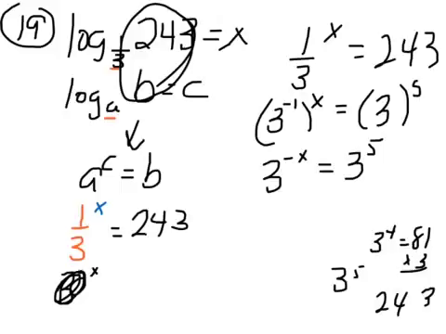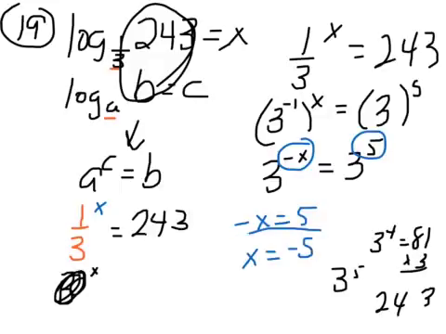So 3 to the fifth is 243, so if these two expressions are equal, then it must mean these two exponents are equal, right? So negative x equals 5. If I divide each side by negative 1 or multiply each side by negative 1, I'd get x equals negative 5. So a lot of the times on these, you're going to be rewriting things in terms of the same base. So far we haven't done the change of base formula at all, so maybe I'm off on that. For some reason I was thinking we were going to get into that today. Usually those are the tricky ones.